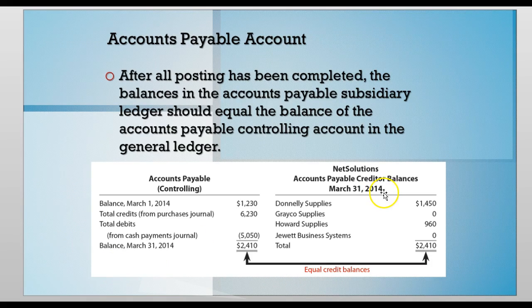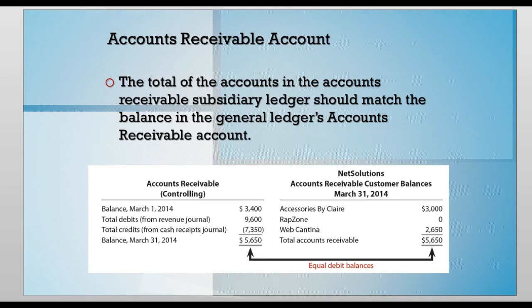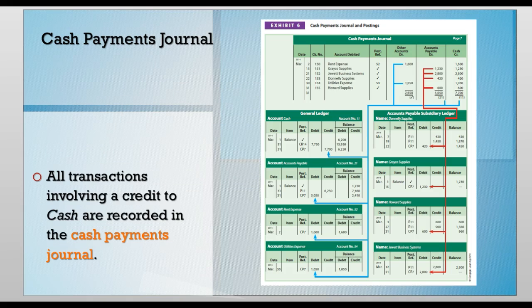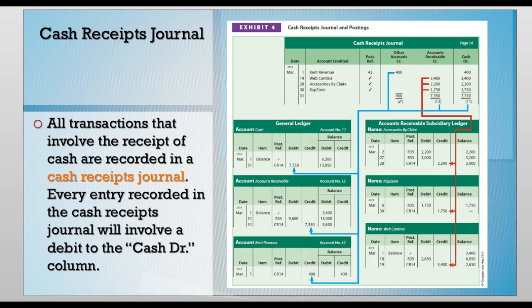And this is what you would pull off. This says the creditor balances are 2410, and in accounts payable we need to have 2410 in there. And like I said, we're always making sure that's in balance. Same thing here with accounts receivable. So it's just a cleaner, easier way, rather than posting each entry to each account. We'll do it in totals.